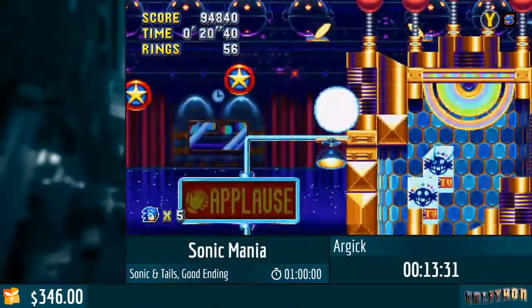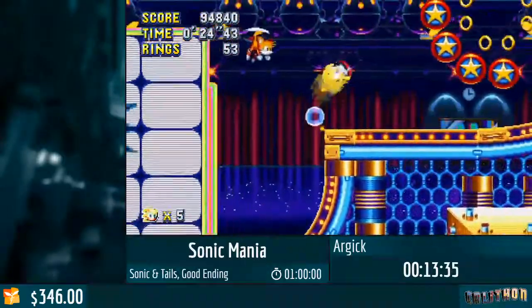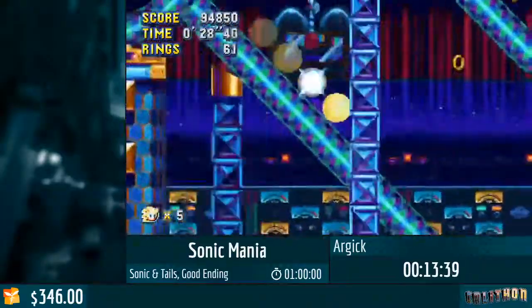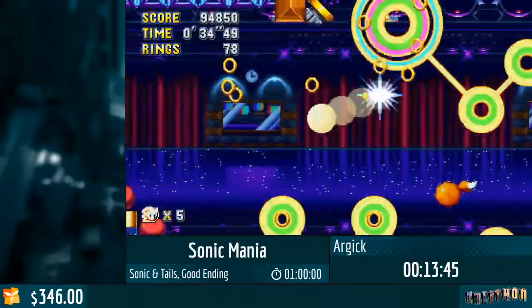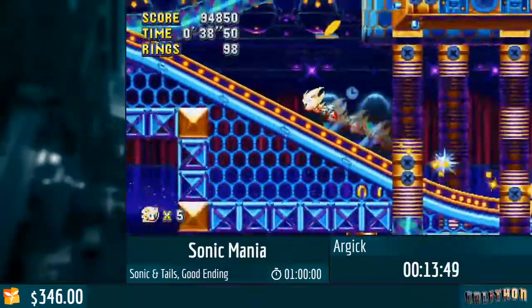But that's not a problem, because what we can do is we can just transform. And Supersonic with a lightning shield is OP. Because it means all the rings will magnetize to us, and I don't have to worry about dying unless I get squished or happen to fall into a kill plane. Thankfully, there are no kill planes that I can fall into in this stage, but I can get crushed. I think. Let's hope it doesn't happen.